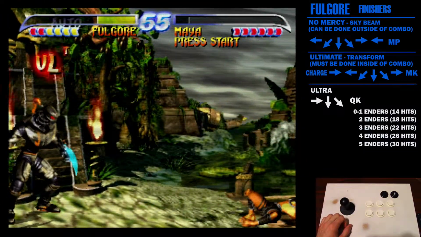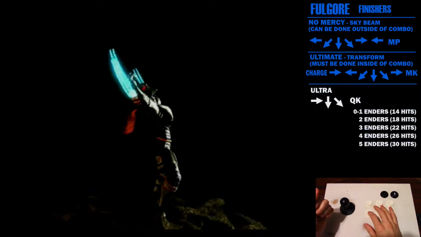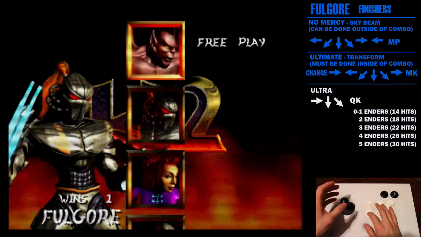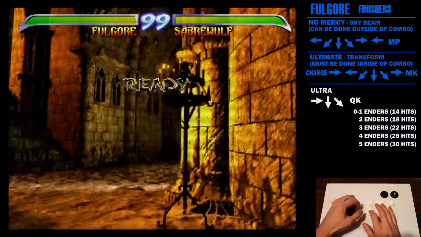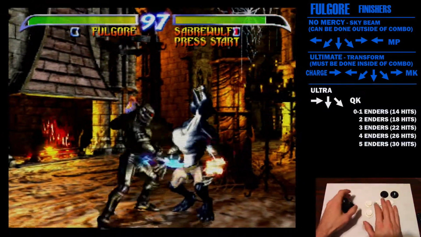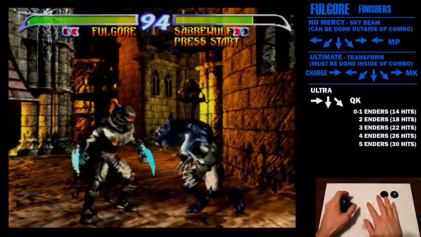It's crazy. And just like the regular enders, the ultra can also be done fast or slow. So if I were to do a dragon punch motion twice and then press quick kick, that would have done a slower ultra, and that would have lingered on much longer.